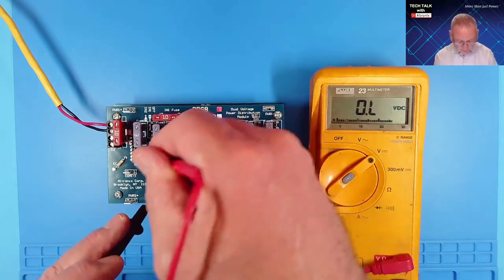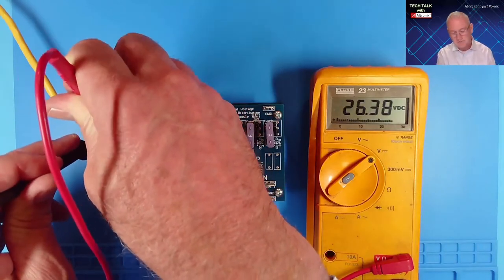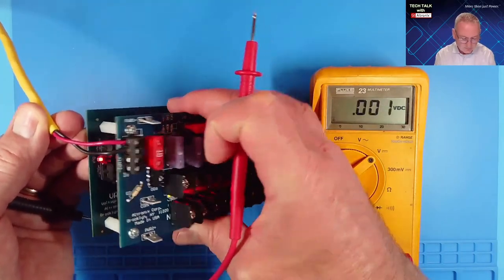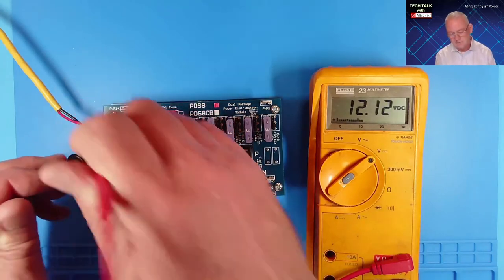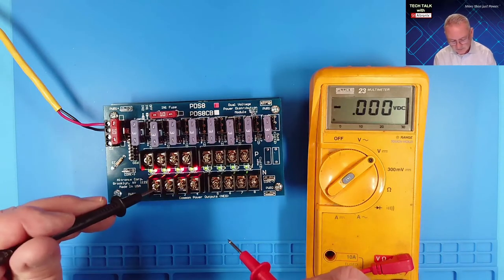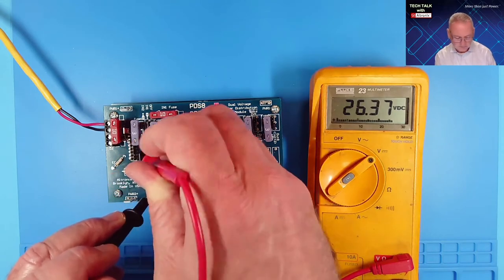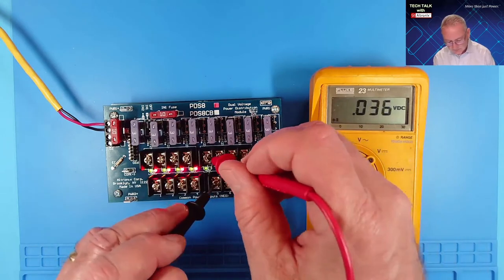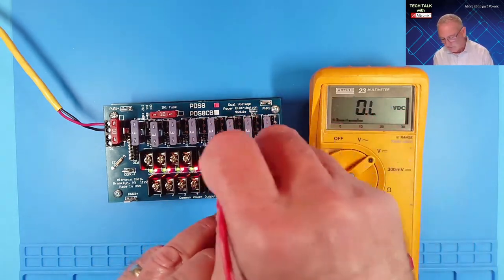Now we'll just, actually let's look at the input first. You'll see the 26 volts coming from the power supply. And then even though there's nothing connected to input two, if I meter input two, we'll see the 12 volts. That is the regulator sending the voltage up on this header pin. And then if we take a quick peek at the outputs, output one there has the 26 volts, output two, three and four are the same. And if we go to output five, we'll see the 12 volts and that would carry through all the way to output eight.